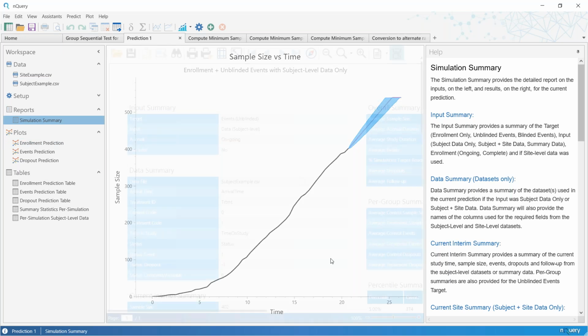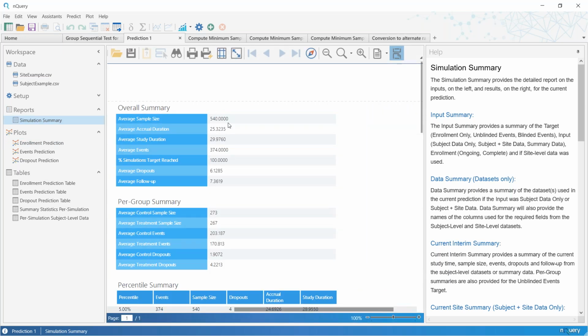And you can see here that if we did this, then we would end up getting a total study length that is more representative of what we had initially. So it ends up being around 29.97, and the accrual duration only had to be increased by about 1.5 months to achieve that. So we've recruited 80 extra people, obviously not a trivial matter. We've had to be more aggressive to get more people into the trial quicker. Obviously that's incredibly nontrivial, and it very much depends on the context of your trial, but if you were able to do that, then you could have got this trial back on track effectively. Or at least you would expect it to be back on track, and now you have a plan of action for what you're going to do going forward.